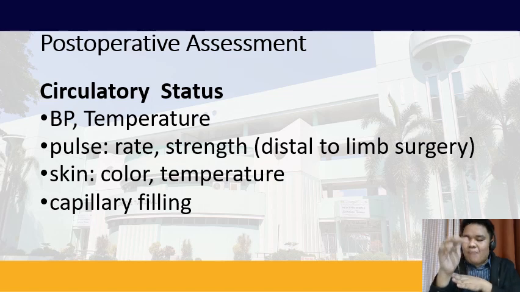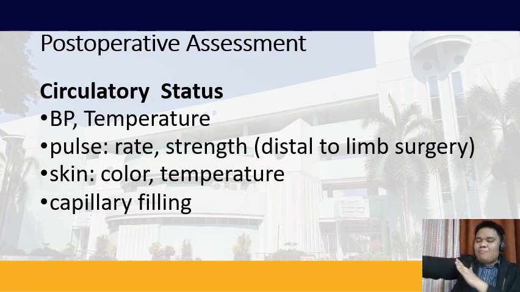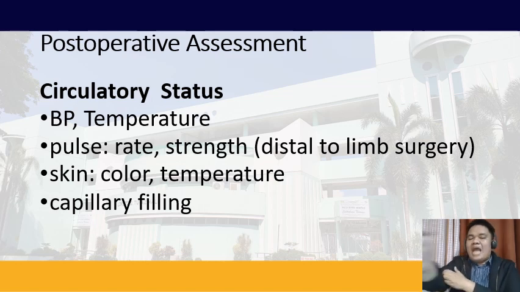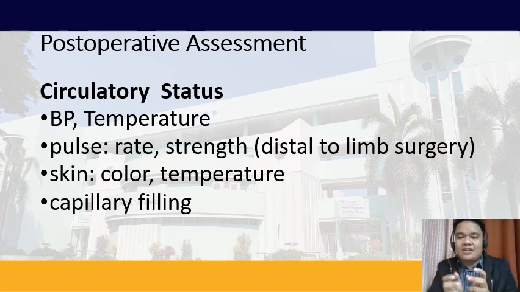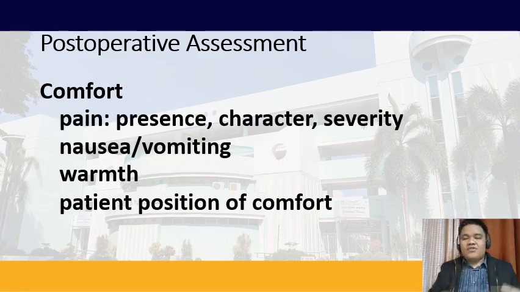Any weakness of the pulse here might indicate that there is a problem on the arteries on this part of my body. Next, you will check capillary filling or your capillary fill time, which is less than 2 to 3 seconds. Then for comfort, you need to check for the presence of pain. If there is pain, you employ your COLDSPA assessment. Start from character, onset, location, duration, severity, precipitating and aggravating factors.